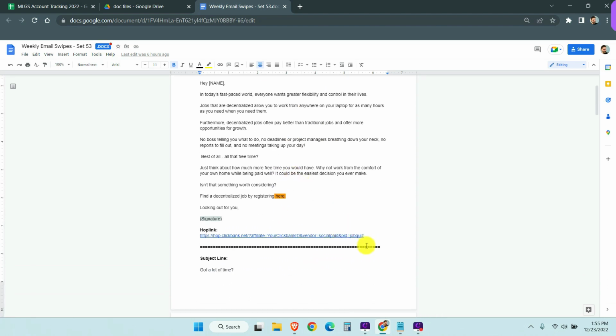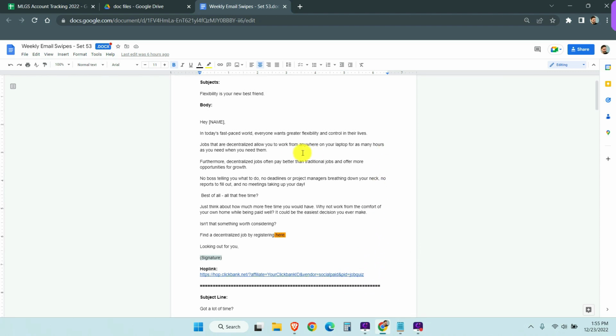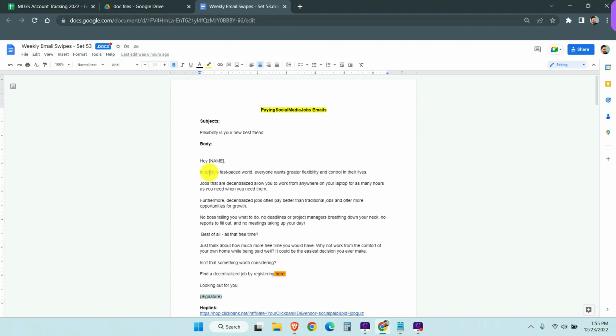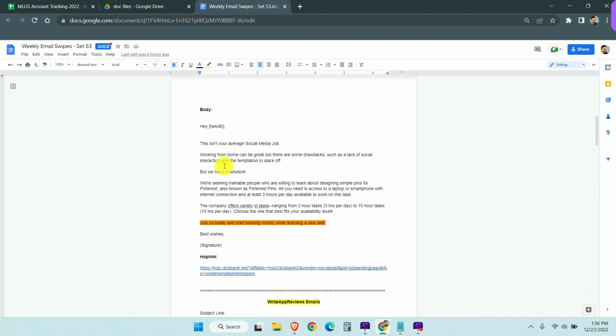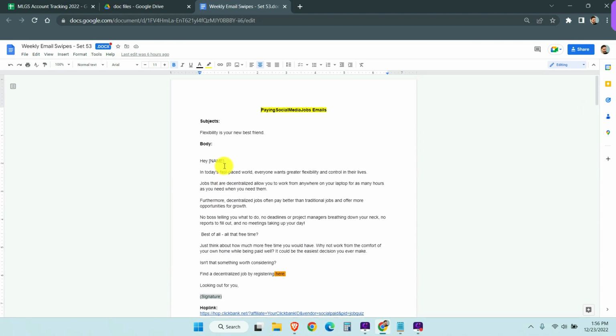So right now I don't have it, I have it linked to the Twitter one. I don't know if this one actually says anything about Twitter. I would find an email swipe that says something about Twitter if you're taking them to a Twitter email swipe, but just for time's sake, I'm just going to copy this, okay?